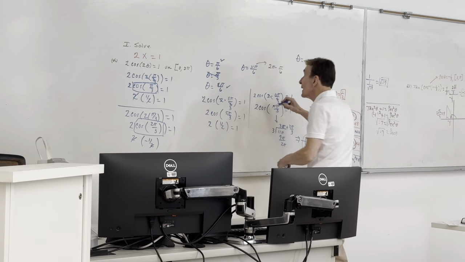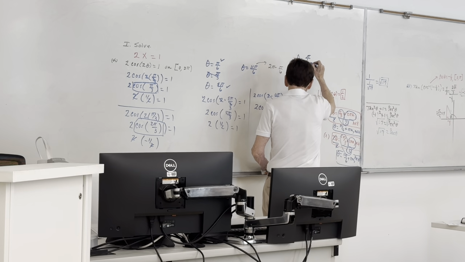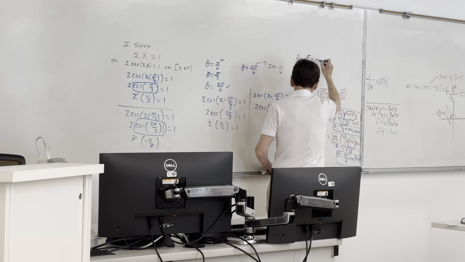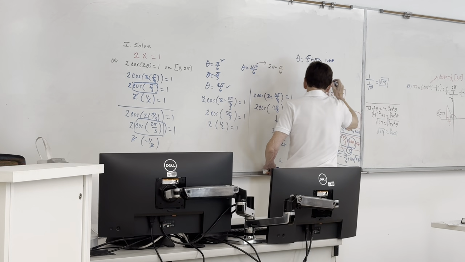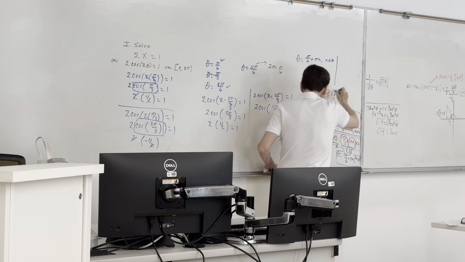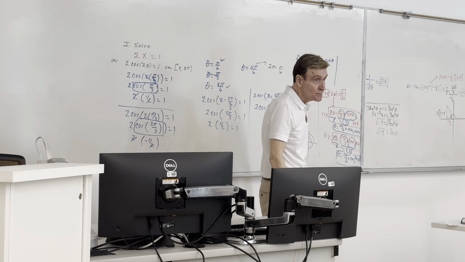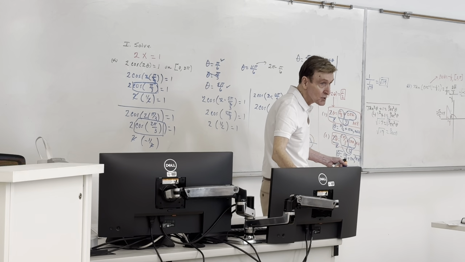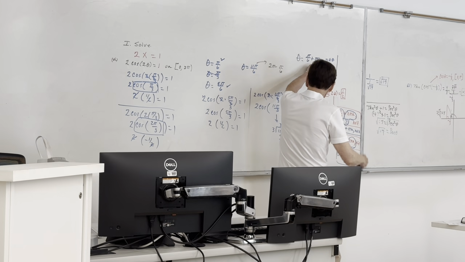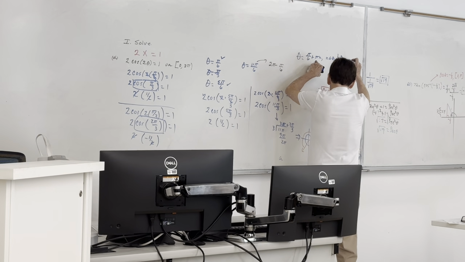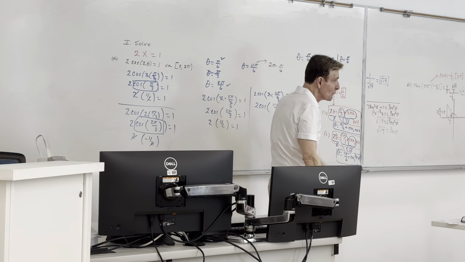Pi over 6 plus pi n, where n is an element of the integers. I do it this way. I start replacing n by integers. That's what it says I do, replace n by an integer. I usually start with 0. If I replace n by 0, what is a possibility for an answer? Pi over 6. This term will drop out.